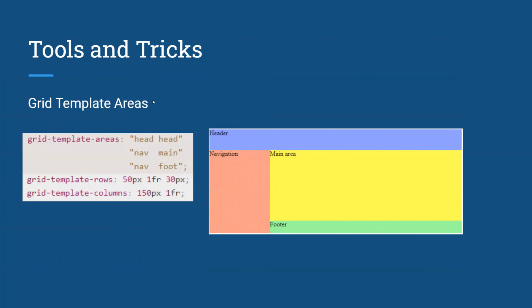And then for CSS Grid, one of the most useful features I've found in CSS Grid is grid template areas. Basically what that allows you to do is define certain classes in your layout structure as template areas. And then with those template areas, you lay out your entire screen in a very intuitive way. So you'll see here, this whole top part is going to be the header. We have our nav bar and our main area, and then nav bar still and footer. That breaks the screen up into these blocks.